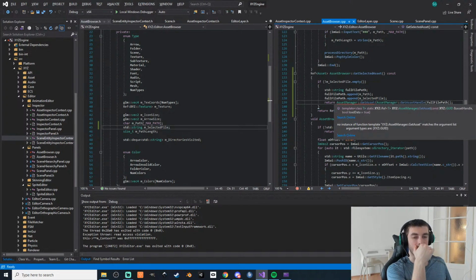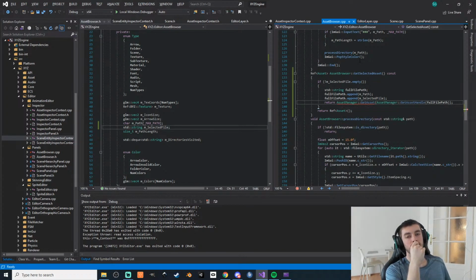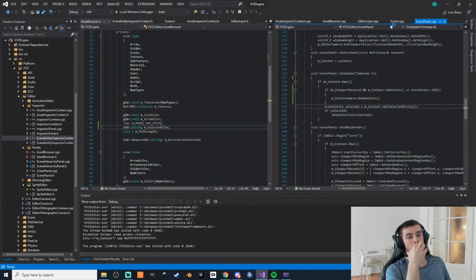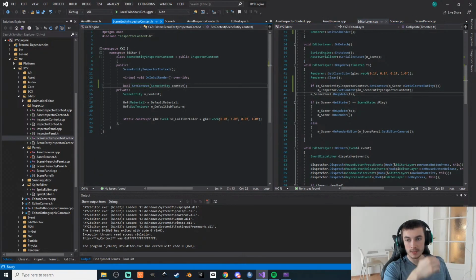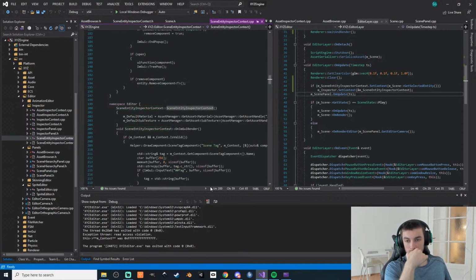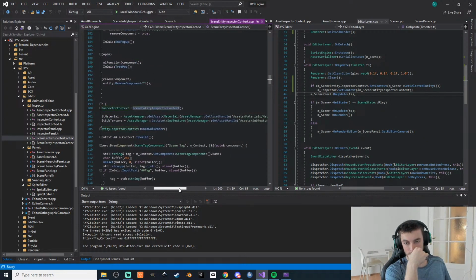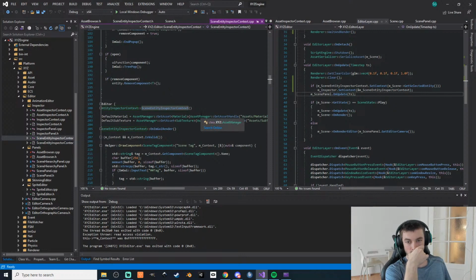So I must know what type I'm accessing. Do I have to know? If I look in my scene entity inspector, I guess I must know what type I'm trying to access.